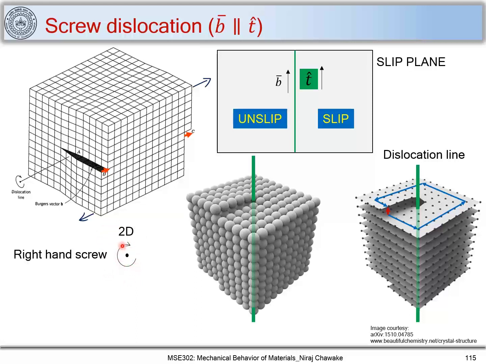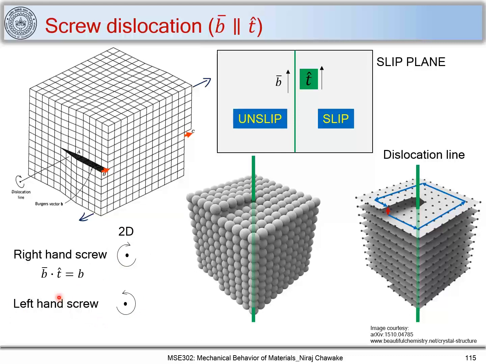So we are moving in a clockwise way and the dislocation line is into this surface or this screen, while a left-handed screw will be in a counterclockwise way and this dislocation line is represented by a dot which is into the screen. So these are the two symbols for right-hand screw and left-hand screw.